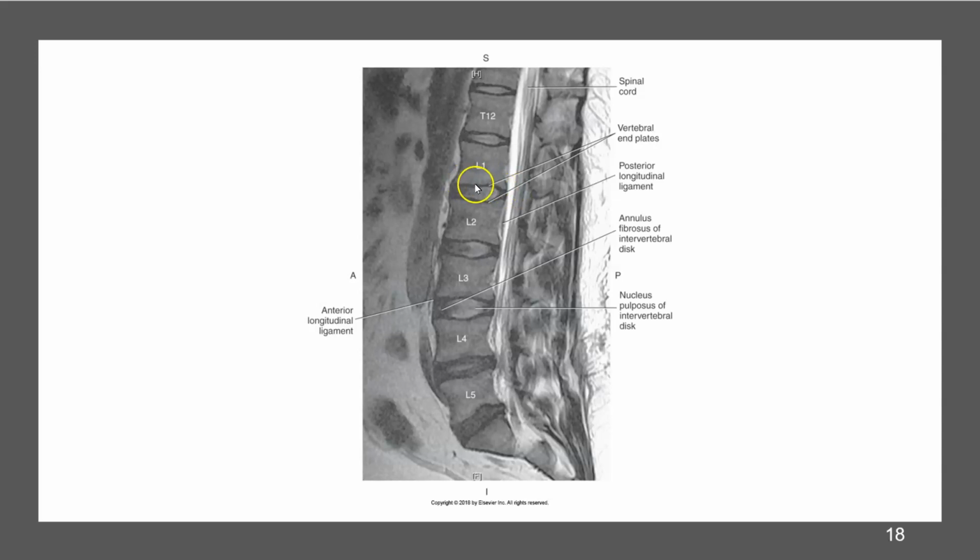So we have our vertebral end plates with our nucleus pulposus, and this is a T2, so fluid is bright. So the fluid bright in there is good, showing good healthy nucleus. And then you can see our annulus fibrosis, which is the tough outer skin on the outside. So you see here on L5-S1, we don't see nice, bright, cushy. So the gel is disintegrated. Now, along the anterior bodies, we have an anterior longitudinal ligament. We also have a posterior longitudinal ligament that helps hold the annulus fibrosis in case they tear. It keeps it all together.